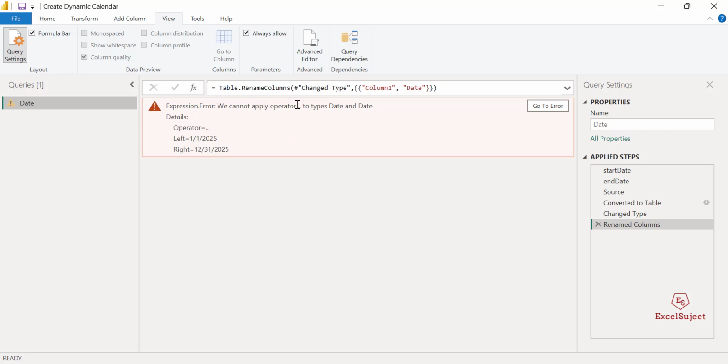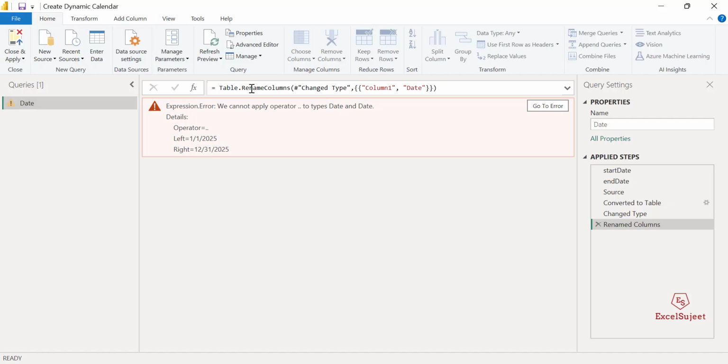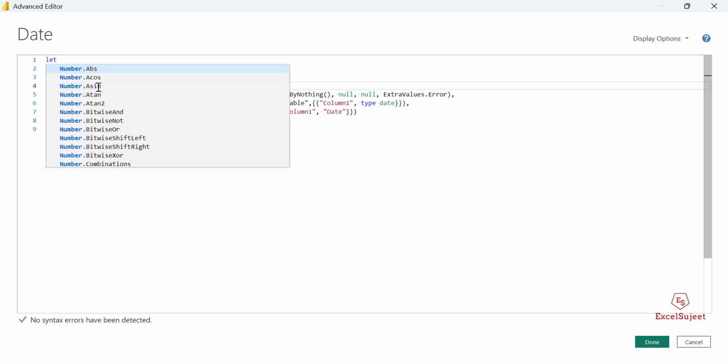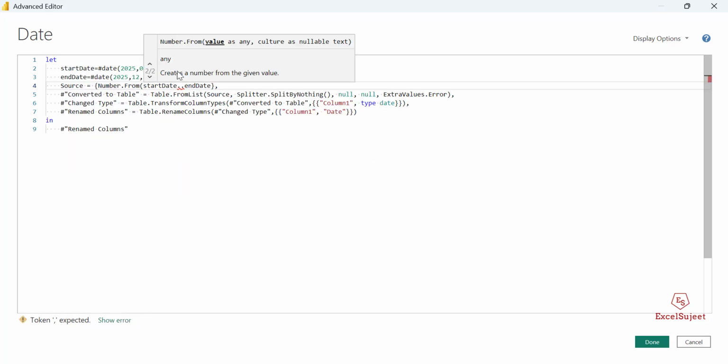We cannot apply the double dot operator to type date and date. So what we need to do here is convert it to a number. Let's go back to the Advanced Editor. Here we need to use Number.From to convert dates to numbers.